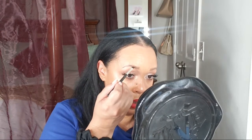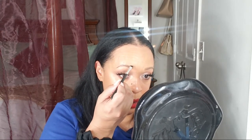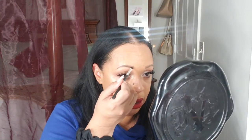Okay, because typically what I will do is I will take my shadow by Matte Carbon and use one of these angled brushes like such, and just gently fill it in just to make it darker. Not, you know what I mean? And feather it out. See? You see how I was giving it more than that? And I didn't do much, just a little bit.